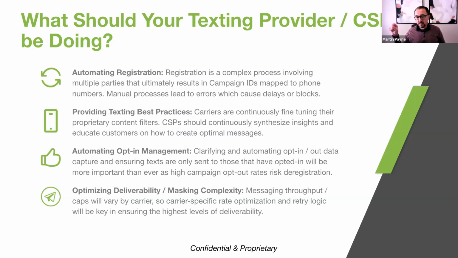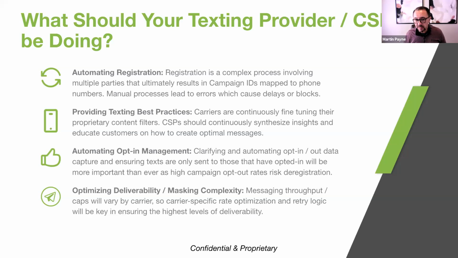And then the other piece of automation that's key here is you want an API, ideally, between your texting platform and your system of record, typically a CRM, that is the single source of truth for opt-out data or opt-in data. And you want that to be totally automated because there's a lot of contacts, there's a lot of information to keep track of, and a little bit of opt-out data can get you sideways with the carriers.